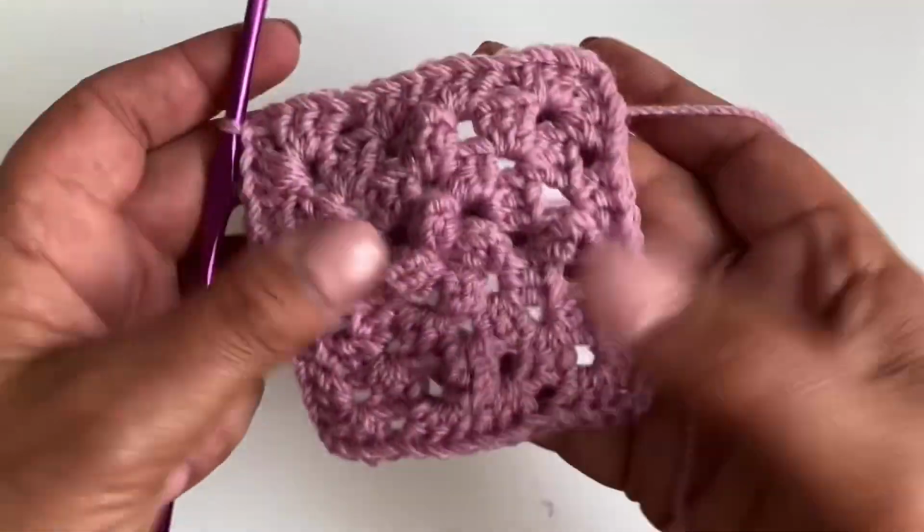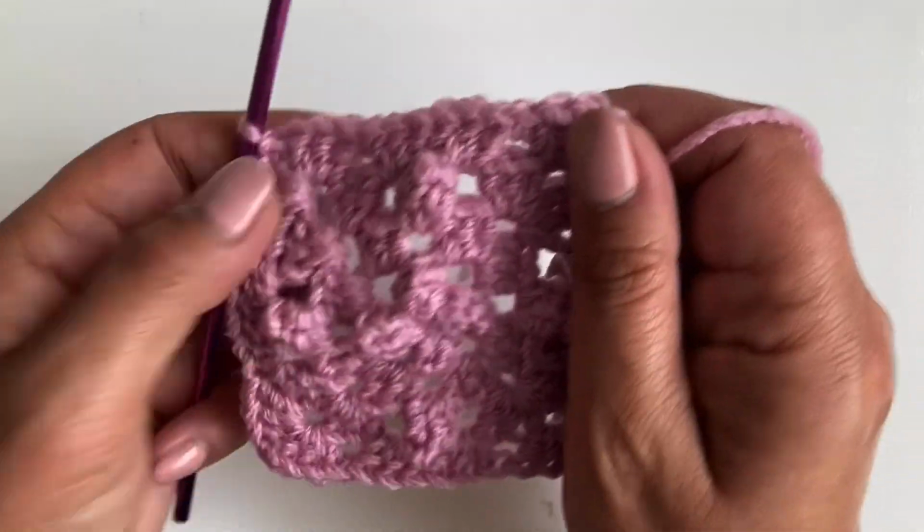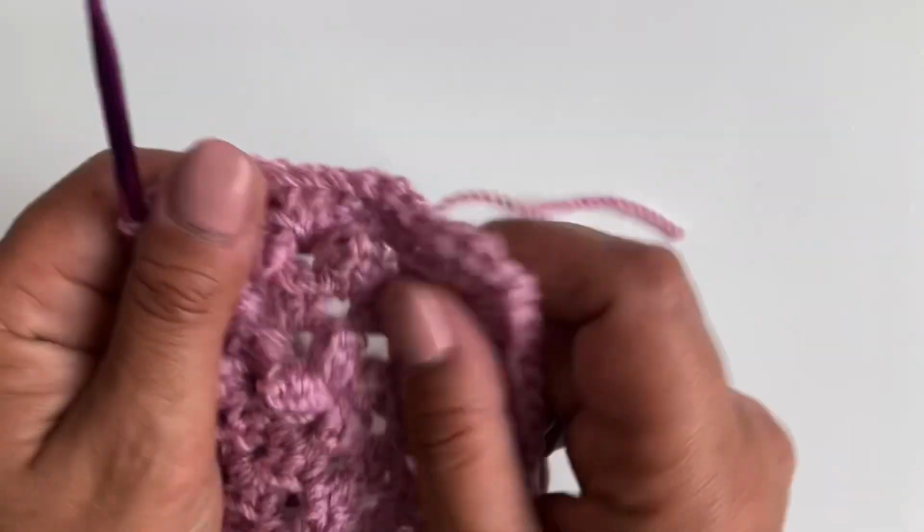Isn't it lovely? These are lovely as filler squares if you're making a big scrap yarn blanket. They just go in really nicely.